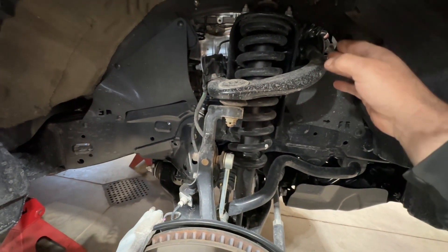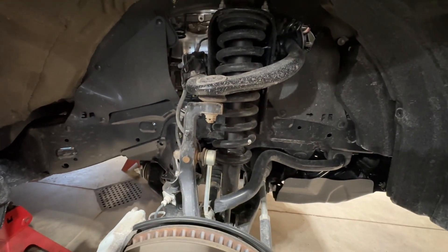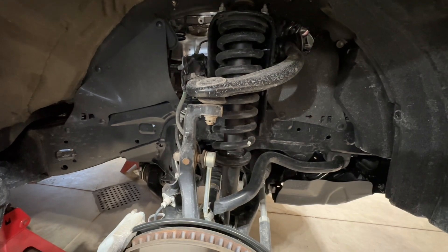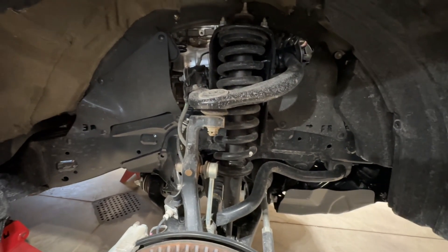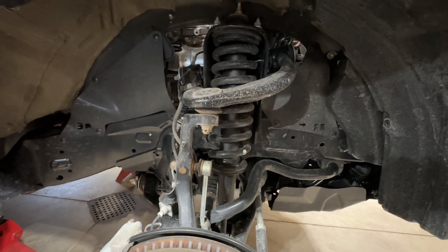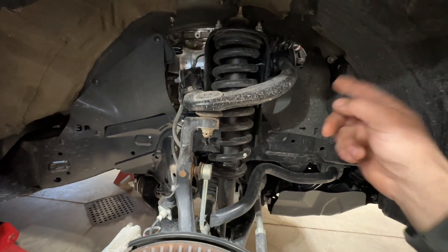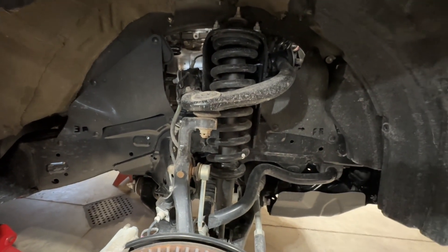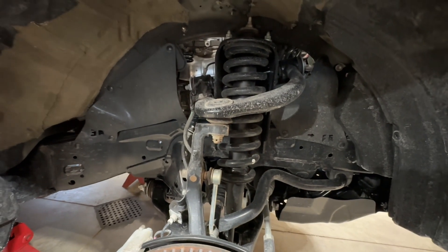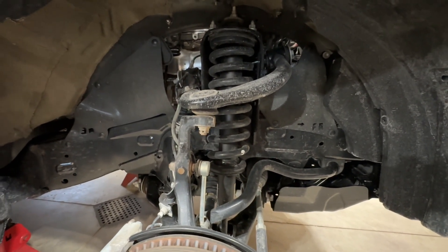If you don't do that, you'll get premature bushing wear. I've had many people ride in my personal truck, which has a spacer lift on it, and they're like, 'Wow, after I did the spacer lift my truck rides like crap — what one did you use? Why does yours ride so good?' That's the difference. No extra preload on those rubber bushings translates to a whole lot less pressure on your suspension and much longer lasting components. Anyway, I'm going to get started.